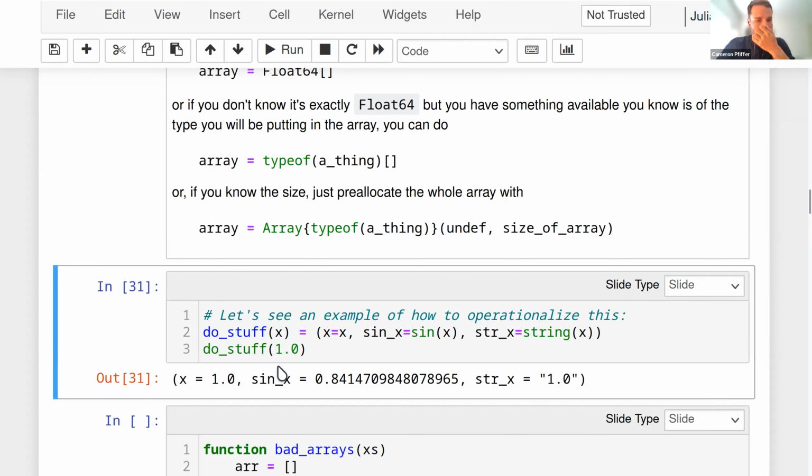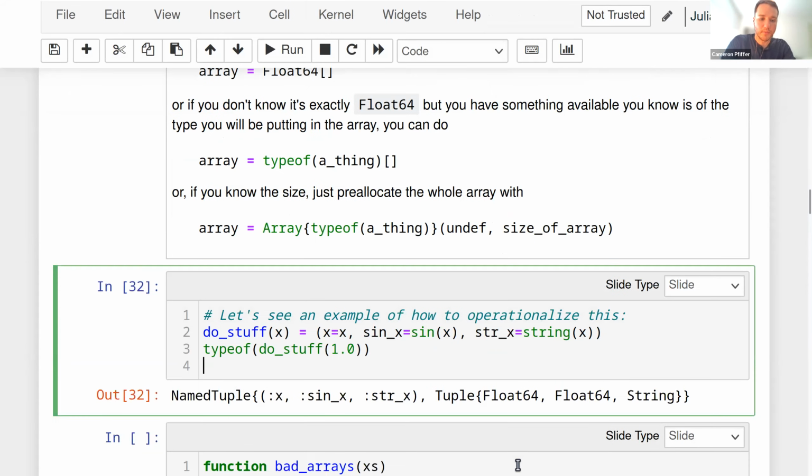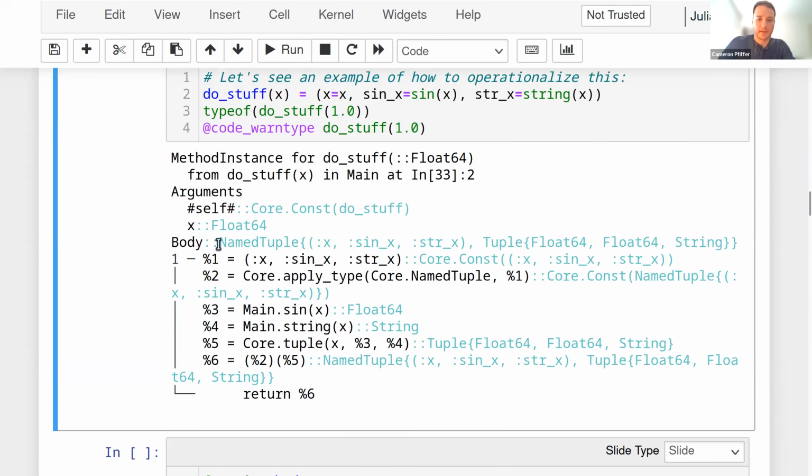All right. So we can see that this is a named tuple here. And I'll spit out the type so we can see what that looks like as well. This is a NamedTuple. Named tuples are really, really nice things to return because they're very concretely typed, right? They store the type differently for each element inside of them. So this one says this return value is Float, Float, String. So this whole thing is very type stable, right? And we can verify that if we wanted to with @code_warntype dostuff(1.0). And we can see it is going to return this named tuple here, which is what we just found. Okay, so that's good.